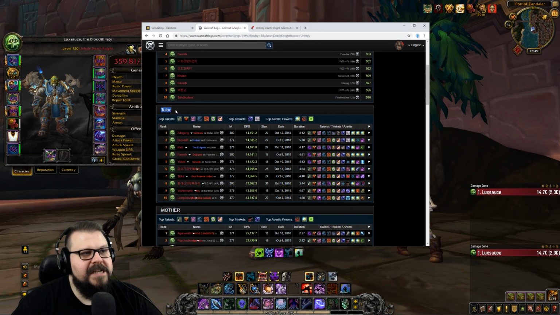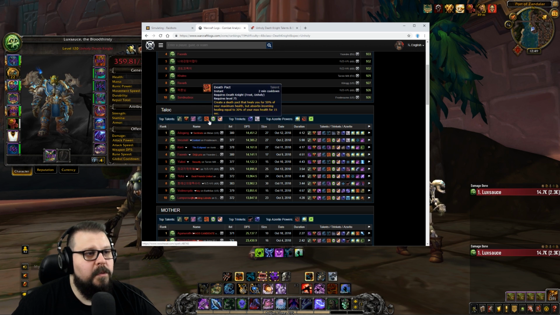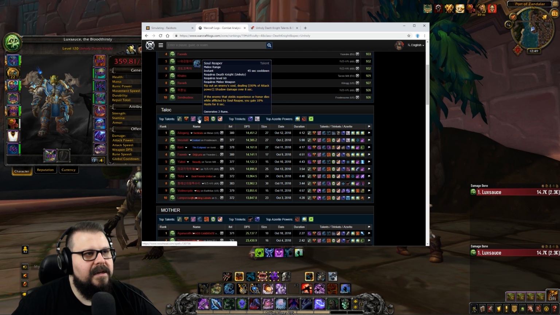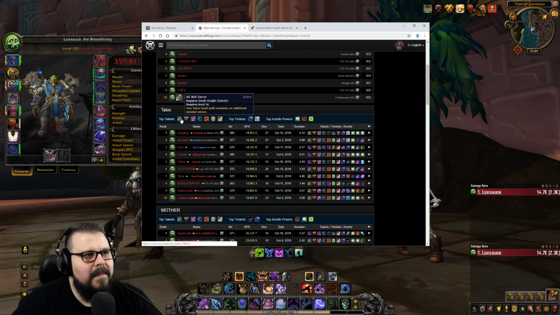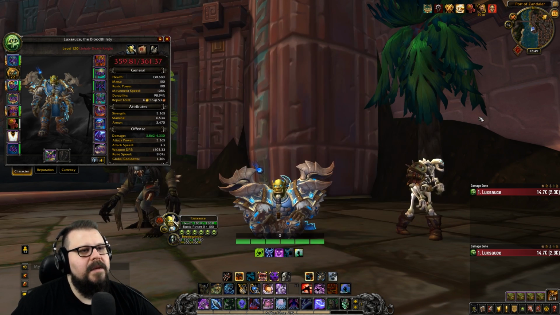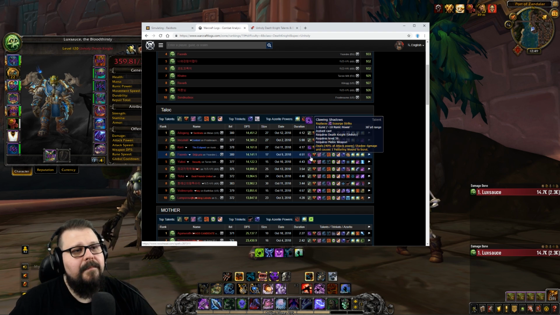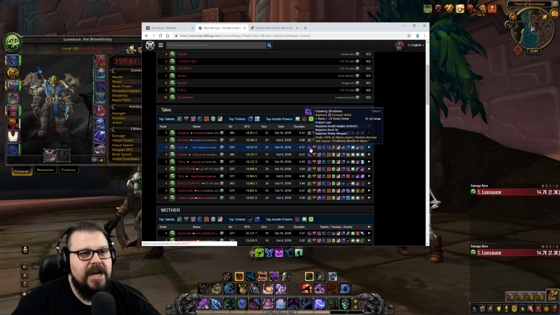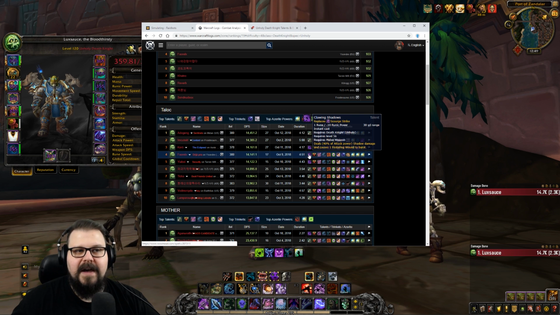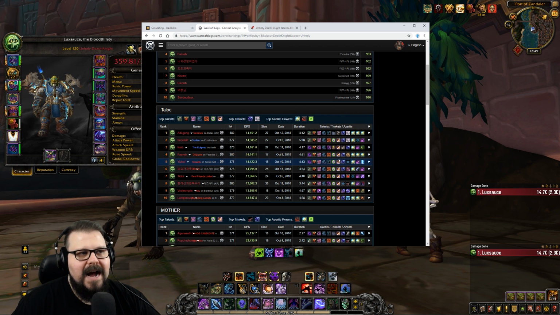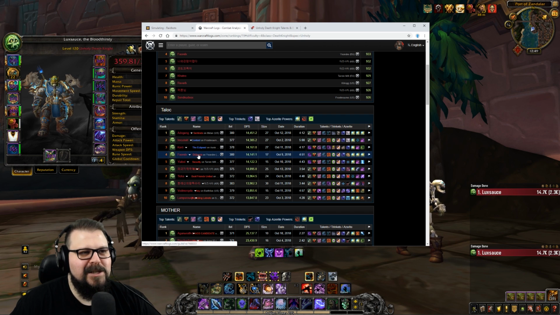So we're going to see for Taloc, for example, which is the first boss in Uldir. The top talents are those, which are exactly the ones that we picked. Asphyxiate and Dead Pact don't really matter, but All Will Serve and Epidemic are picked pretty much every time. Some people decided to go with Clawing Shadows, so maybe they have a little bit more mastery or something like that, or they like the fact that they can attack from range, because this fight is not so fun for Death Knights, because you have to run around.